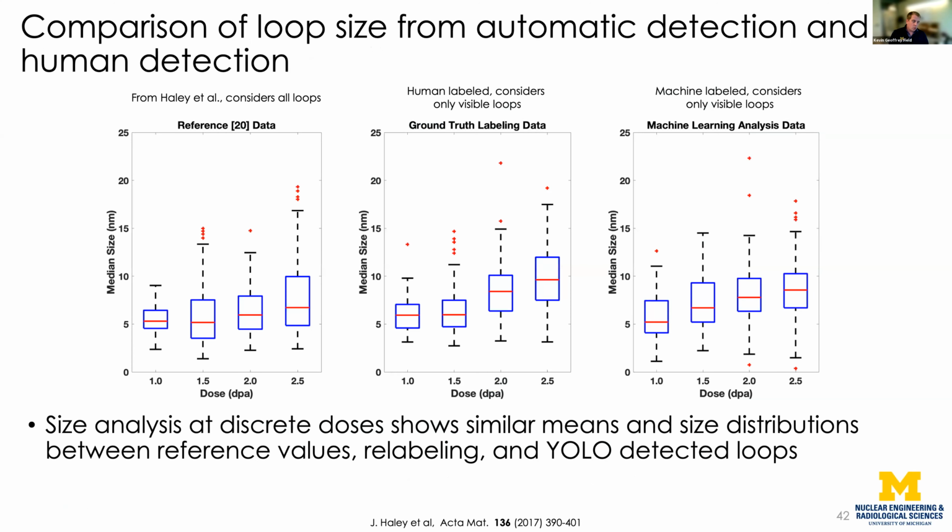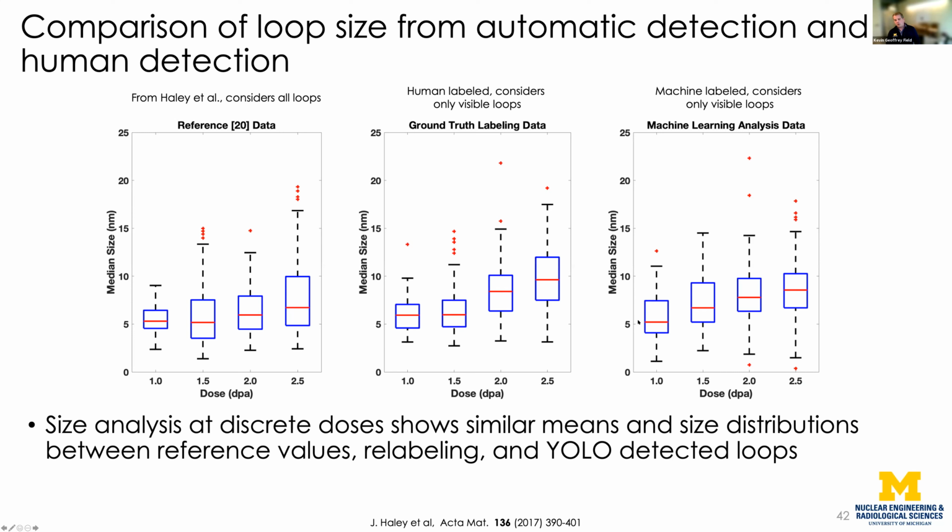Just to prove that it works, this is an example. On the left here is the reference data. This is what we originally published, a simpler chart than the violin plots that I was showing before. It's only for one of the alloys here, showing the defect growth as it continues to go up. There's an invisibility criteria that we have to worry about with g-vectors in just the video. So this is the ground truth labeling, taking that into consideration and the growth rate. And then this is the YOLO outputted size distribution on the right.